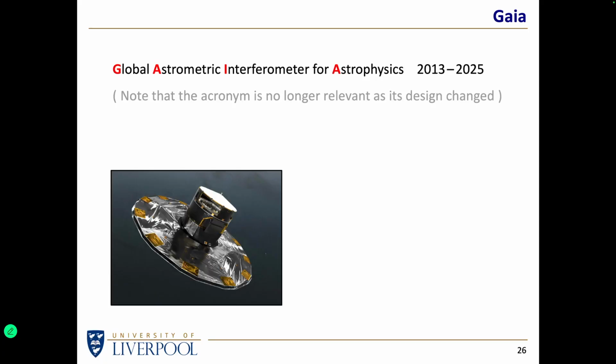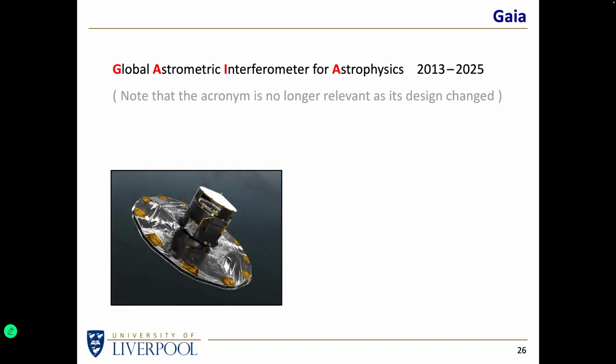We are talking about Gaia that came along some 20 years later. Now, Gaia stands for that acronym at the top, but we don't have to worry about that acronym because the Gaia acronym was put together, and then they decided we're not going to use an interferometer to measure our star positions accurately, so that acronym is no longer valid. But by that time, the Gaia name was already in use, and they decided to keep the name even though it's no longer an interferometer. I'll explain how it does take its data shortly.